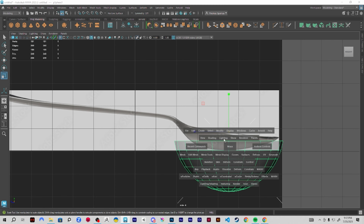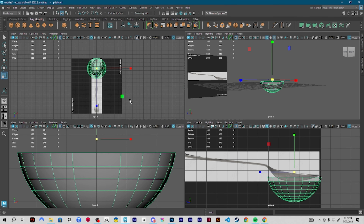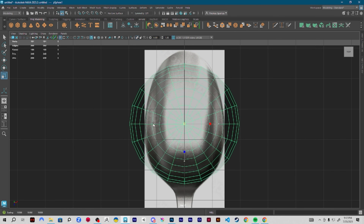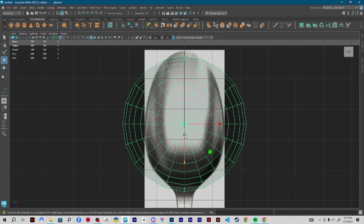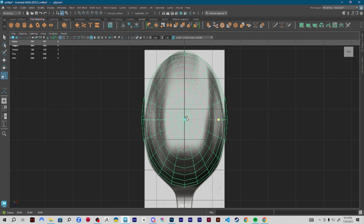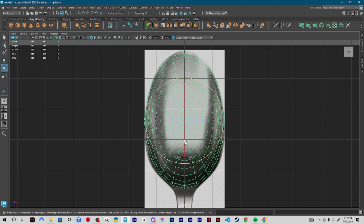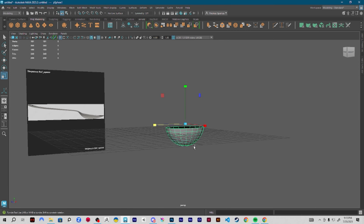I am going to ballpark where I want this to end up. You do not have to be perfect for the reference — a reference is just a guide on your final project. You do not need to be exactly perfect with it, and you may go absolutely insane trying to be perfect. So remember to have fun with it as well, because at the end of the day, it's just a spoon.